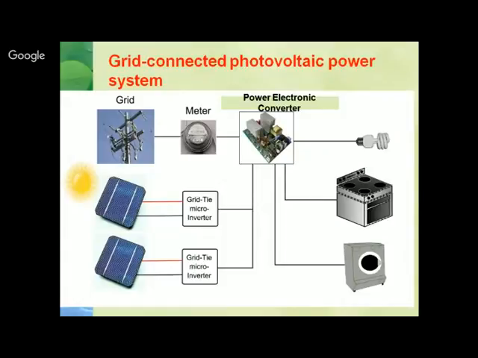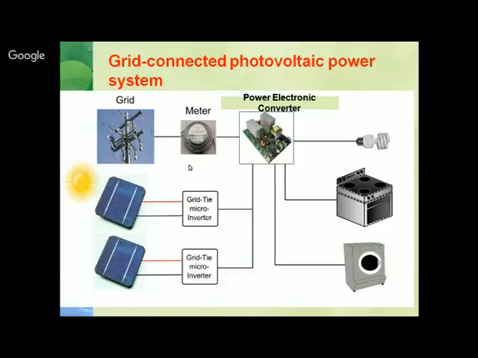So what is required in between there? Conversion is required. And the other thing is meters. Say grid से भी आप power ले रहे हैं और grid में भी दे रहे हैं. What is the authenticate? Like something should be. So you have smart meters nowadays, bidirectional smart meters, which will just calculate how much power you're generating and you're giving it to the grid, and how much the grid is giving you. And you have some electronic systems which will calculate your bill also. So such systems can also be thought about.